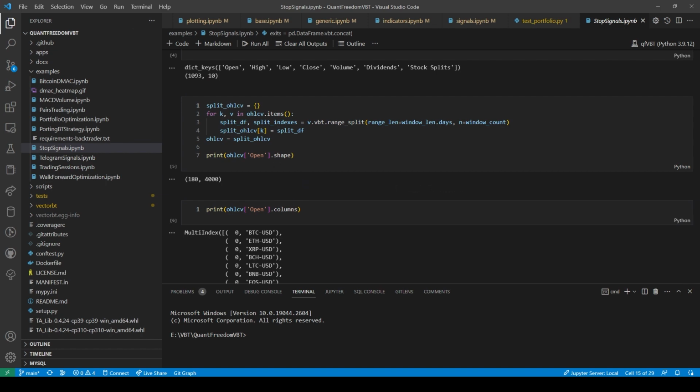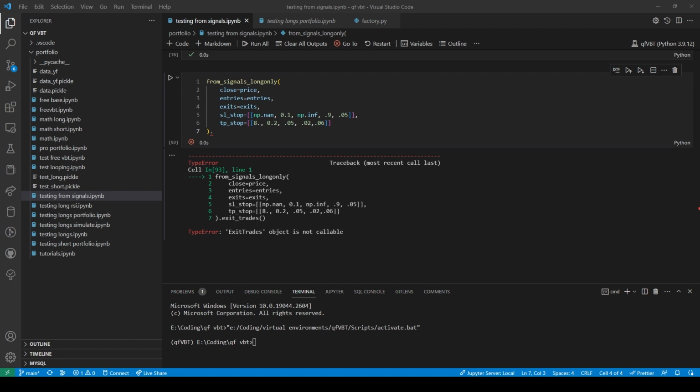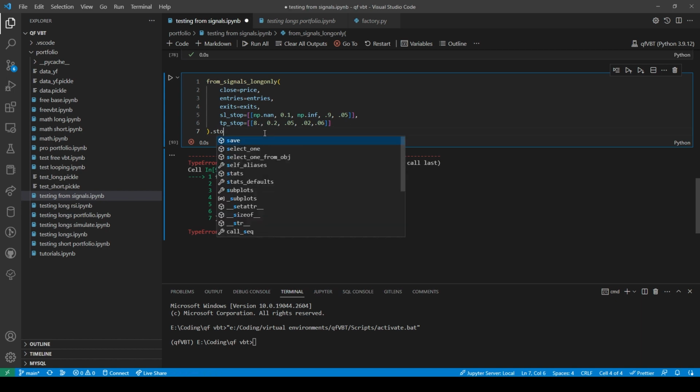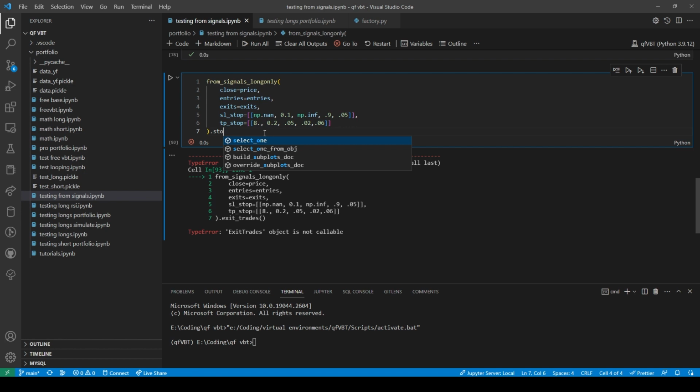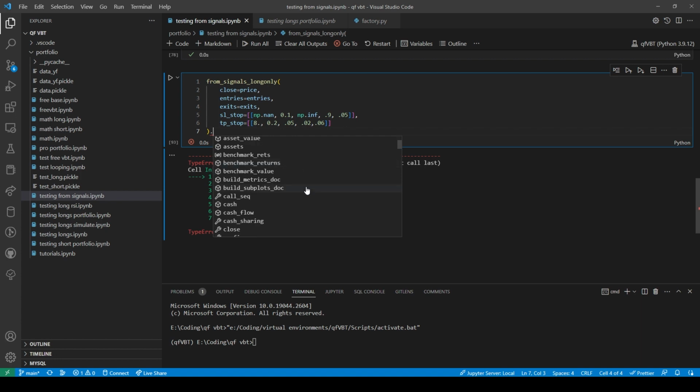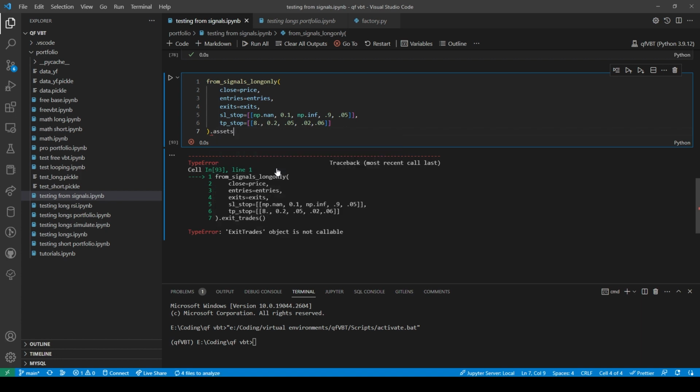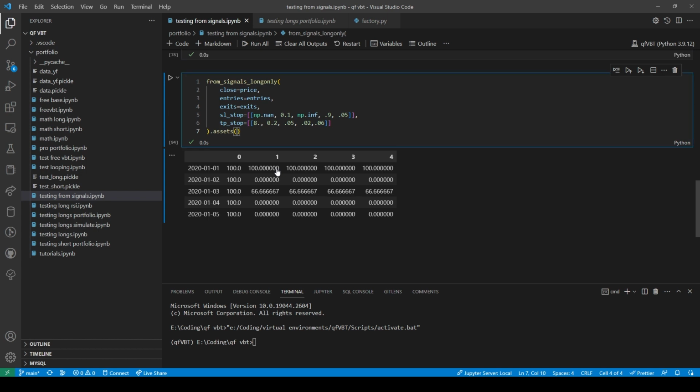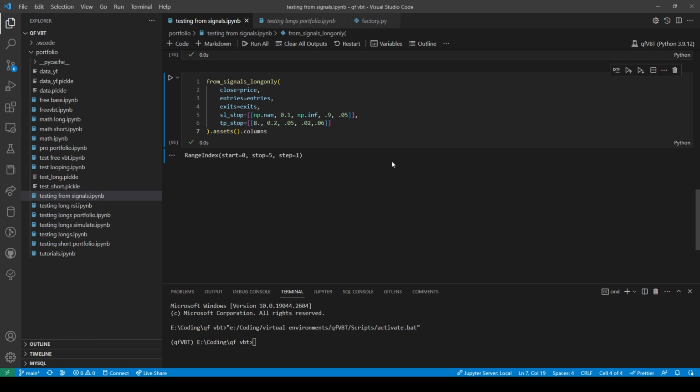So if it's possible to somehow get something into a pandas series, so you have 0, 1, 2, 3, 4. Start, stop, step.